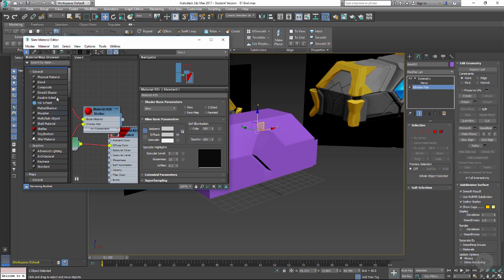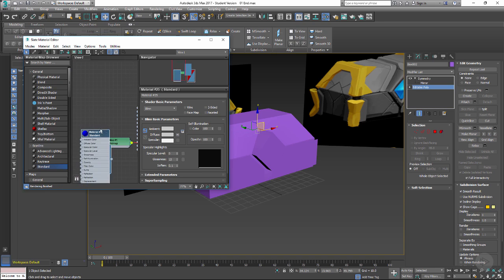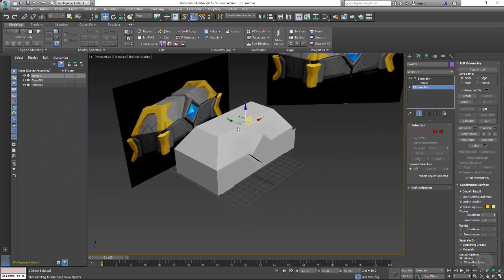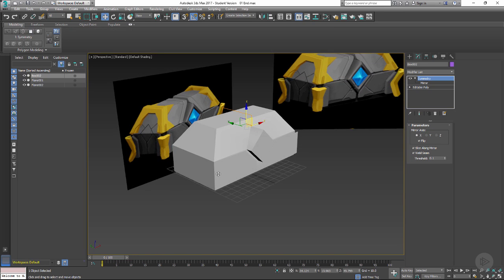which has been moved inside 2017 into a scanline area. So we'll just pull this out here. Just delete that shellac accidental material. And just say assign material to selection, which will work a little bit better for me. So that's just fine.